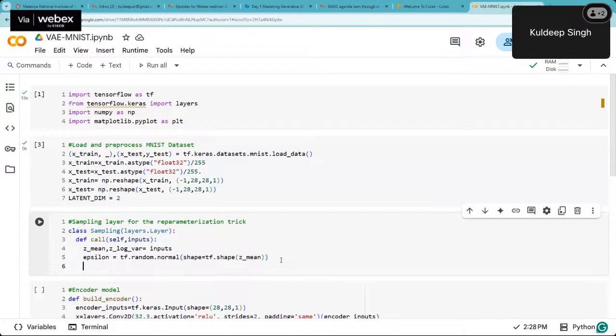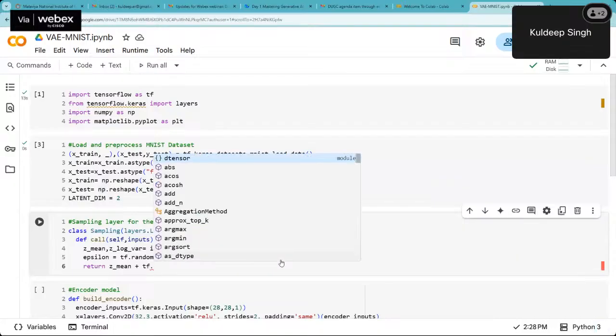And then the sampling layer: if you can recall that diagram of the reparameterization trick where we were changing the value of z, we will use this epsilon, and this function will return z_mean plus, if you can recall, the formula was z mean plus the multiplication of this z log variance and the epsilon.